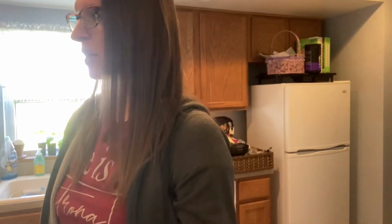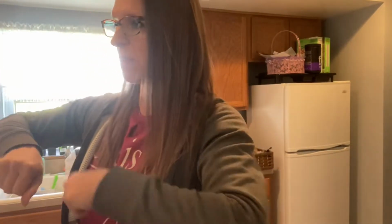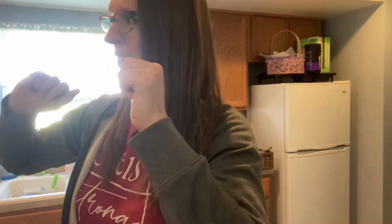Get out the door. I think I can open the door. Can you open the door for me? Open the door, yes. And then would you go out and make sure that the back end is open and don't let Daisy jump in. Whenever we open up the back of the van, the dog starts just going.